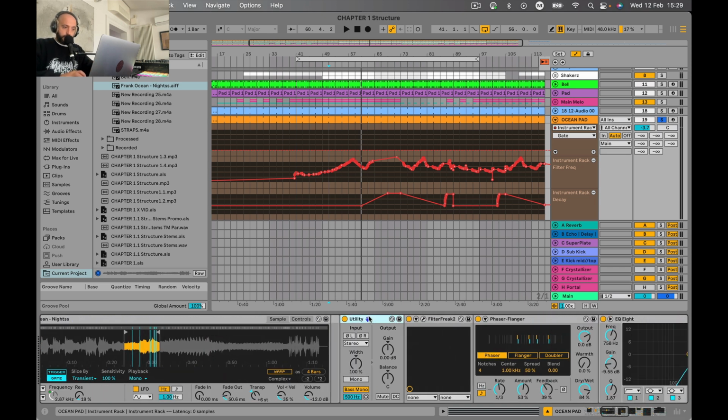Continuing, we have a utility with the bass mono function on up until 500 Hz, so it makes frequencies up to 500 Hz mono and tidies up the sound.